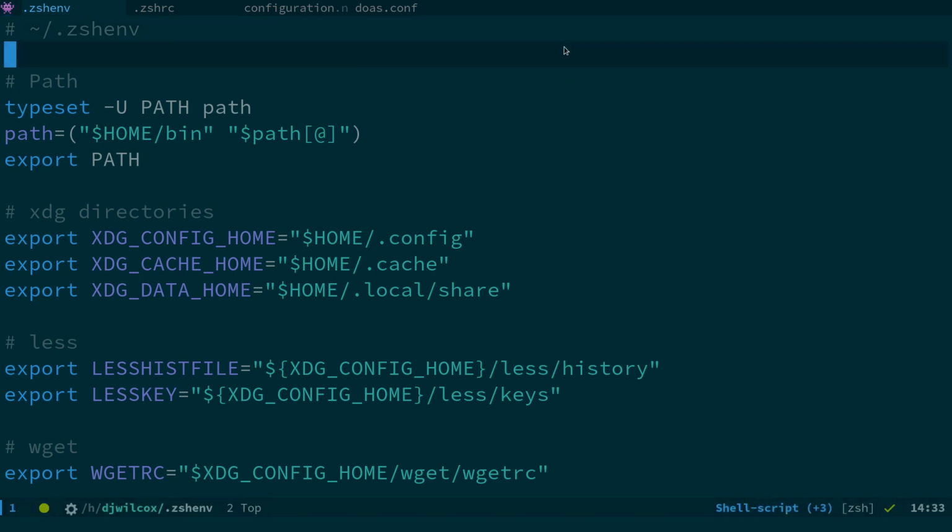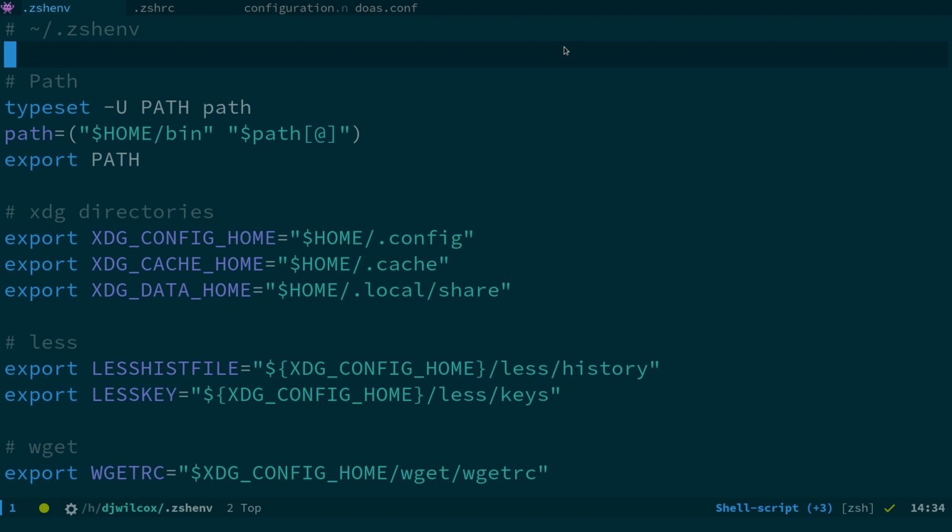Hi, in today's video I'm going to be taking a look at zsh autocompletion for doas and sudo. Now typically most Linux distributions have a user local bin where you can put scripts that will be picked up by the secure path for sudo. But because I'm on NixOS, we don't have a user local bin, so what I'm going to show you is how to set up autocompletion for doas commands and sudo commands for scripts that are in your home bin directory.